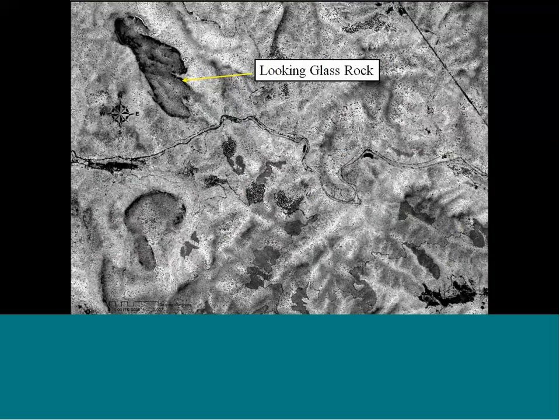And here's a 20-foot pixel size. That's Looking Glass Rock. You can see it's a granitic dome with a forested top, and you can see how much shorter the canopy is on top. And you can also see on the bottom left of the screen is John Rock, another granitic dome, and then a number of harvest units on the south part of the bottom part of the screen, and the Davidson River going through the middle of the fish hatchery over on the left side, for any of you familiar with that spot.